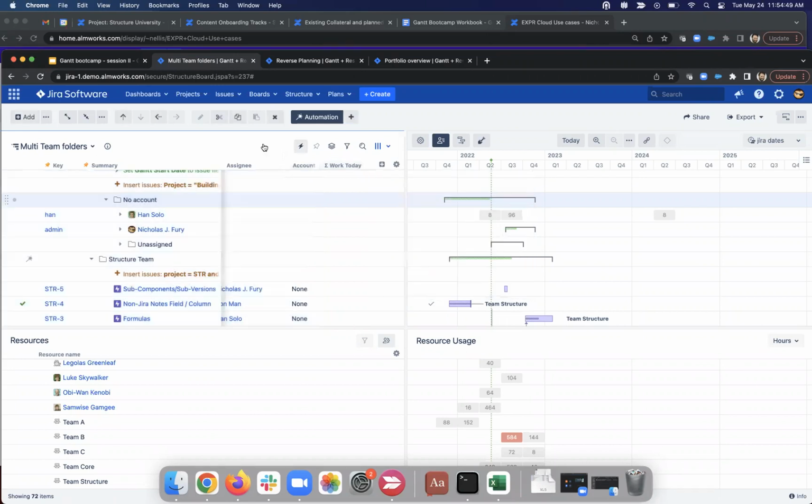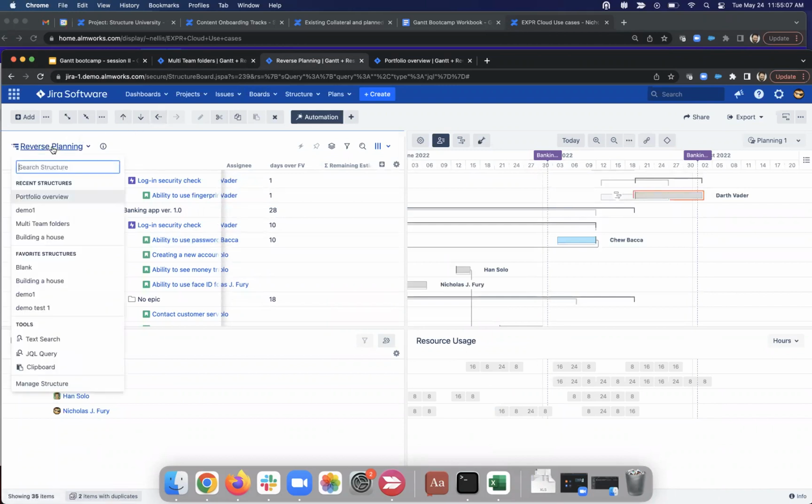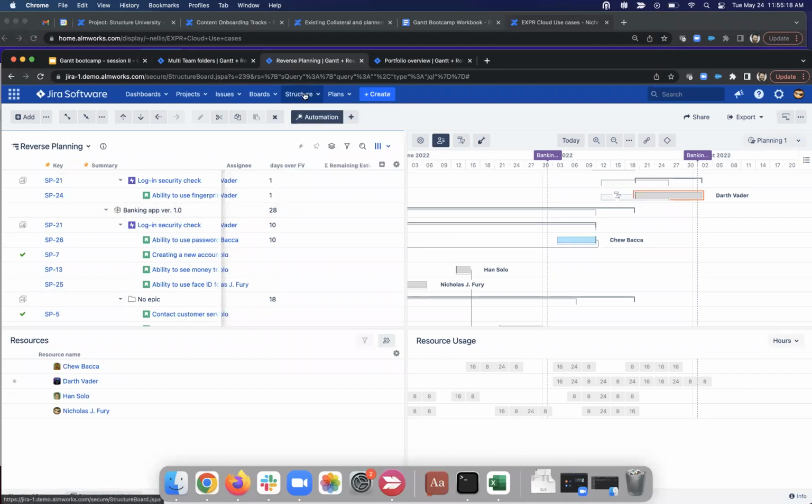All right, cool. Can you use sprints instead of dates at the top of the timeline? Yes and no. Actually, I'm just going to find a totally different structure here because I have a structure that's based on sprints.